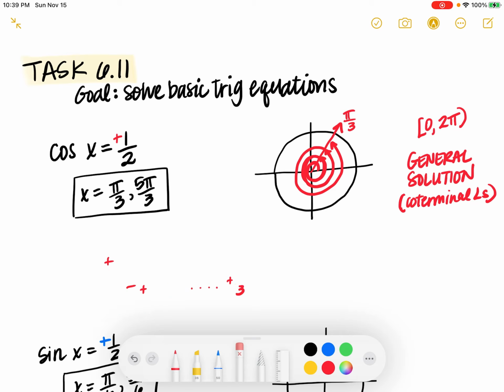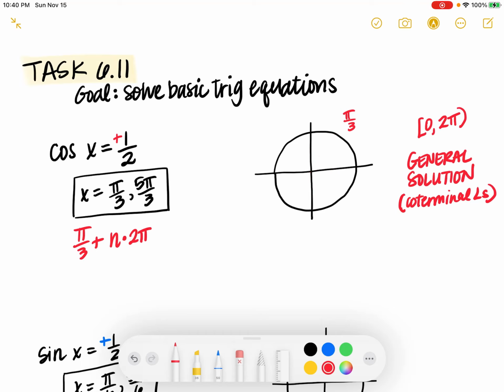Instead of 2 pi, 2 pi, 2 pi, or any number of 2 pi's, we're going to say we need to have that pi over 3 angle plus any number n of 2 pi. I can add on any number of 2 pi's. This could be 0. I'm not adding on any 2 pi's. All I want is this angle pi over 3. This could also be the number 10,000. I'm taking 10,000 rotations of the circle and then adding pi over 3. That'll get us exactly where we want to be.